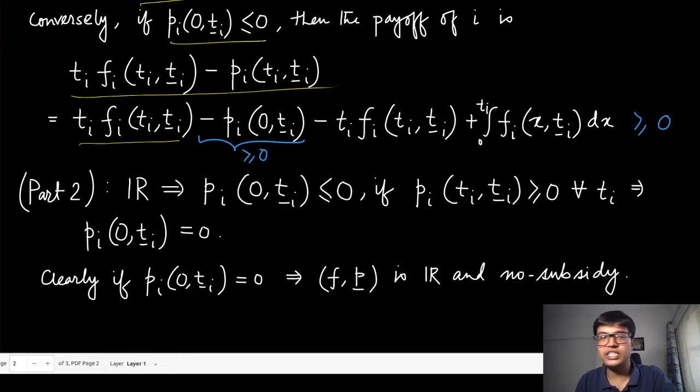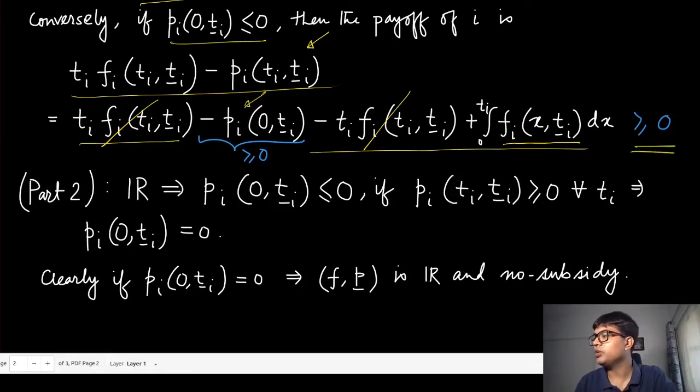We have this Ti f Ti T minus I, and then expand out the payment formula as we have here. We notice that these two terms get cancelled out. And now this quantity is nothing but a probability distribution, so therefore all these terms will be non-negative, and we are taking the integral, so this part will be non-negative as well. And because this term Pi 0 is non-positive, so negative of that will be non-negative, so the whole term will be non-negative as well. So therefore we have proved that this mechanism with this condition on Pi 0 is going to be individually rational.